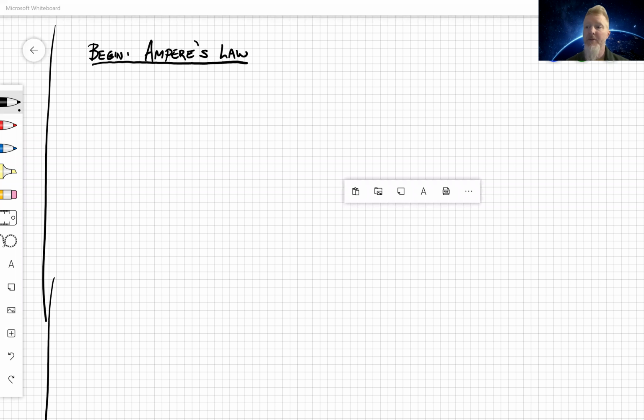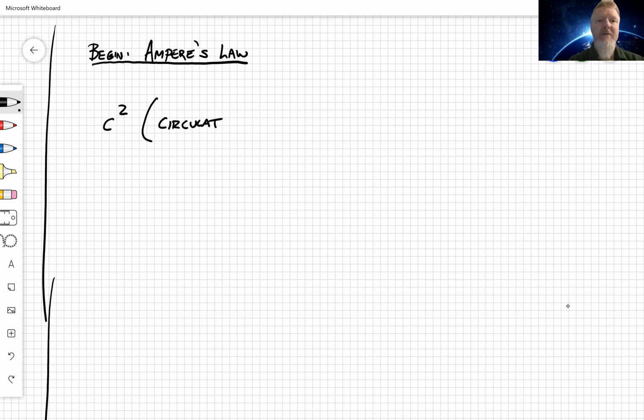Ampere's law, if I can take you all the way back to the beginning of the second day or something like that, going through the Maxwell equations, the electrodynamic laws, we happened upon one that looked like this. At least it looked partly like this. This is kind of our first circulation term.